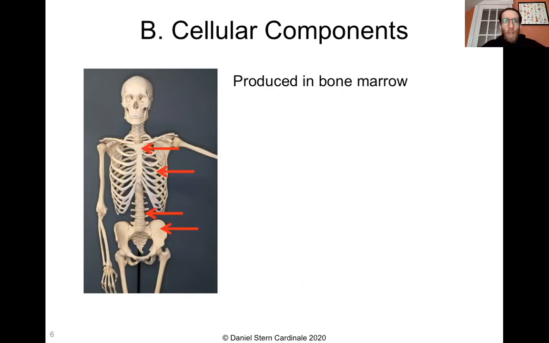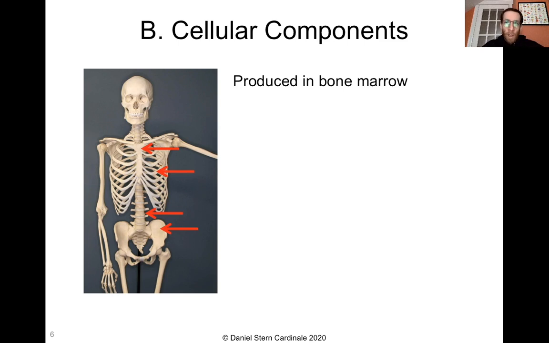In addition to the plasma and its components and the stuff that gets transported, there are a ton of cellular components to the blood. Now, these are produced in the bone marrow predominantly, mostly in larger bones in the body. So, for example, the sternum, the ribs, vertebrae, the pelvis. We're also learning that apparently blood cells are produced in organs like the lungs as well, although research on that is still going on, so we're not entirely sure what's going on. But it looks like blood cells are produced in places other than bone marrow. But for the most part, we think about bone marrow as the main site of production for the cells of blood.